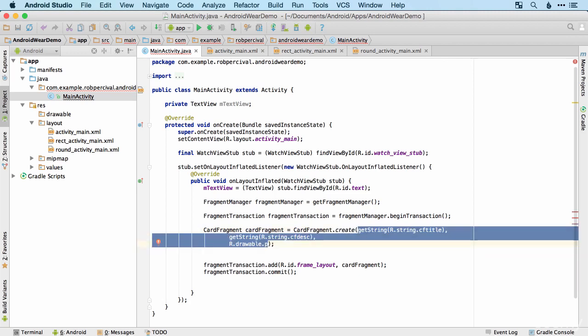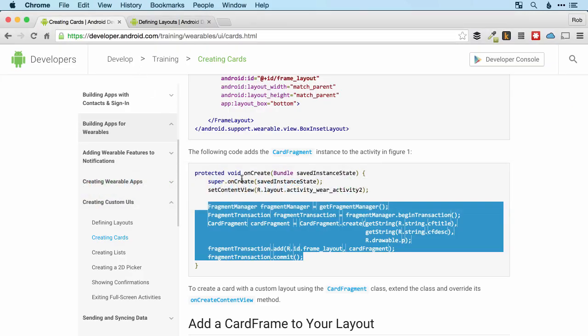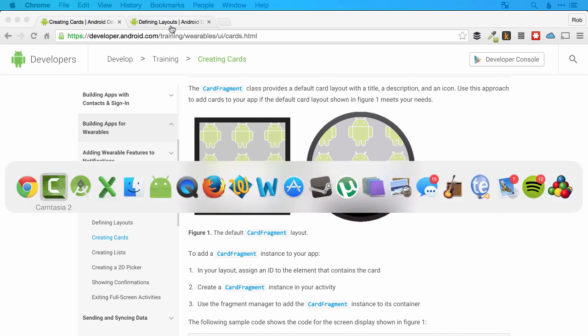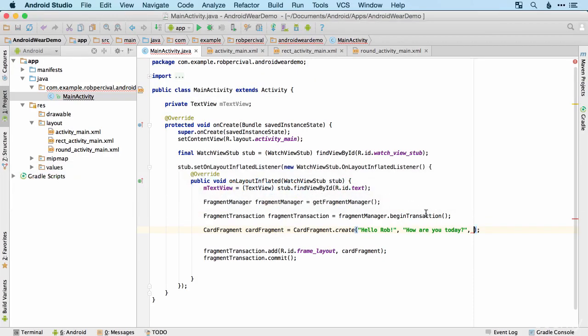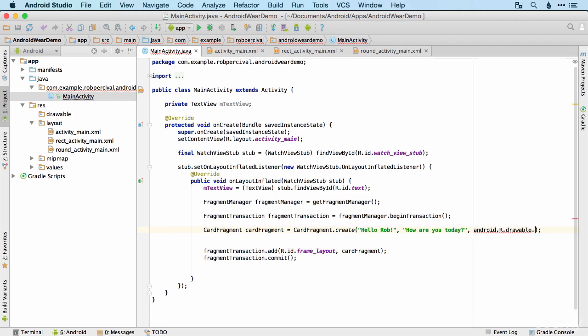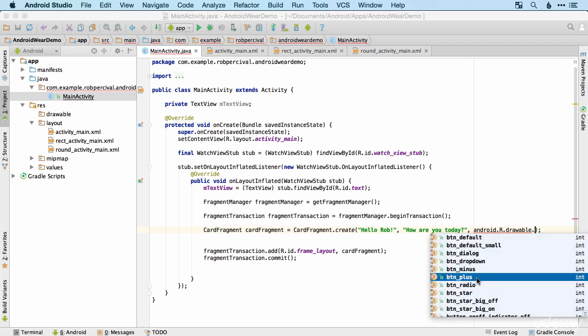So let's create those ourselves. We've got the title. So I'm just going to put hello Rob. We've got the message. Something like that. Hello, how are you today? And you can see we can just leave it at that, but we can also add an image which will be shown just there. So we're just looking for a small kind of icon image there. So let's just find one of the built-in icons. What shall we use? A plus.